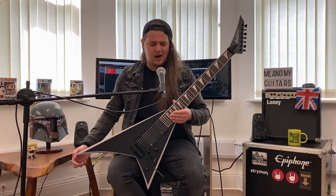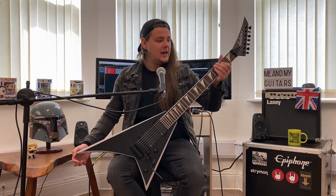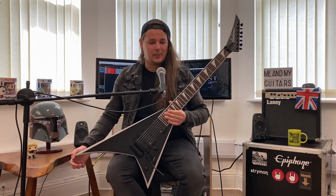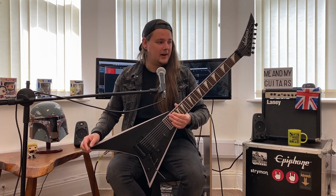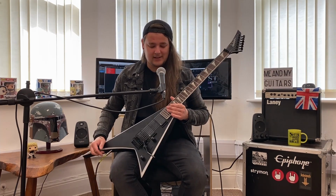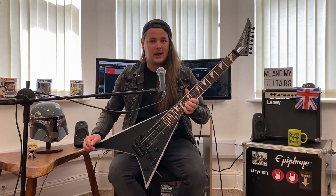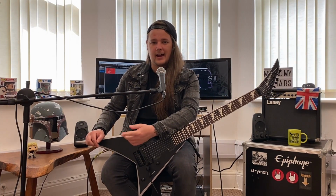It's a Jackson RRX24 MG7. So that's not really a pretty name right there, like, you know, an ESP Snakebite or whatever, but yeah, that's what it's called. The thing goes for around £819 here in the UK, and I bought it from Peach Guitars, which was one of the only places I could get it immediately from when I actually decided to buy the thing.